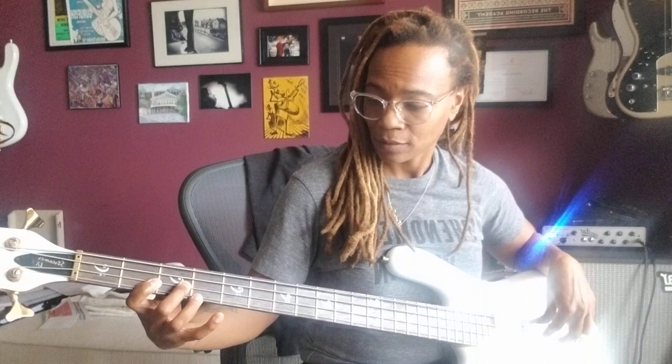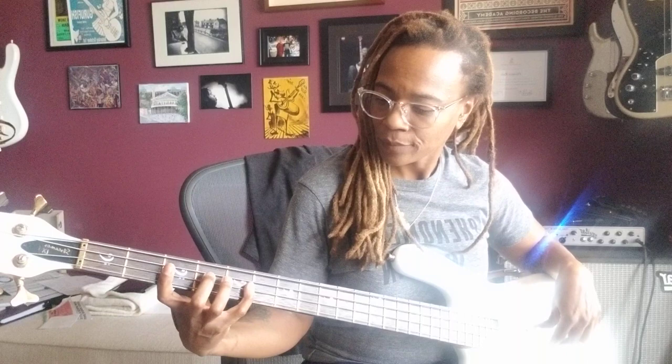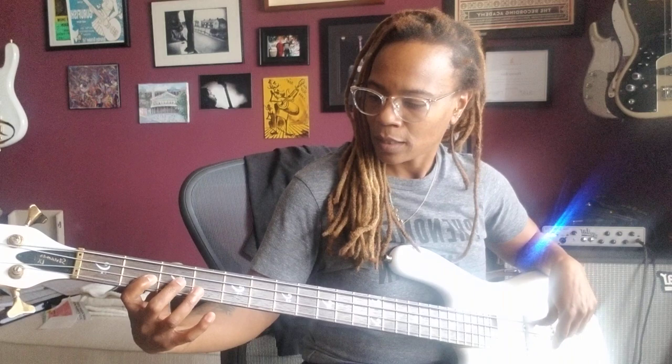Let's speed it up. Now, whoa, what did you just do? Then we went back to the first finger, which is on the second fret of that D string. And then we went back down to the C with our middle finger, which is at the third fret on the A string. Now, if that was confusing, go back, rewind it so you can hear what I said. So we just ascended, which is going up the neck, and then descended, which is going down the neck. You hear the notes are ascending, they're going up in pitch. When they descend, they go down in pitch.